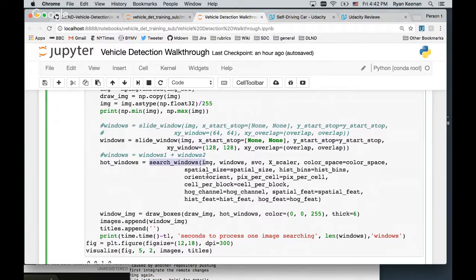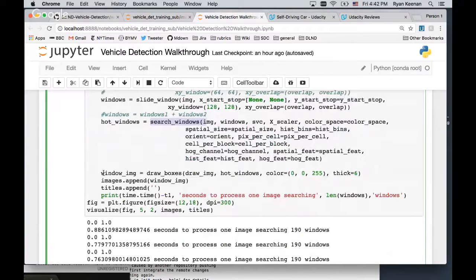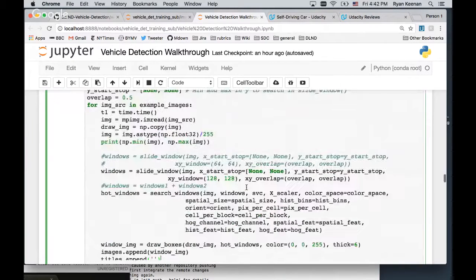Nothing special there, just using the functions that we defined above. Then we'll create this window image, which draws the boxes that we found onto our copy of the image, and we'll have a look at those. We'll also print out how long it takes to process each image, and then visualize the results. So let's run that.